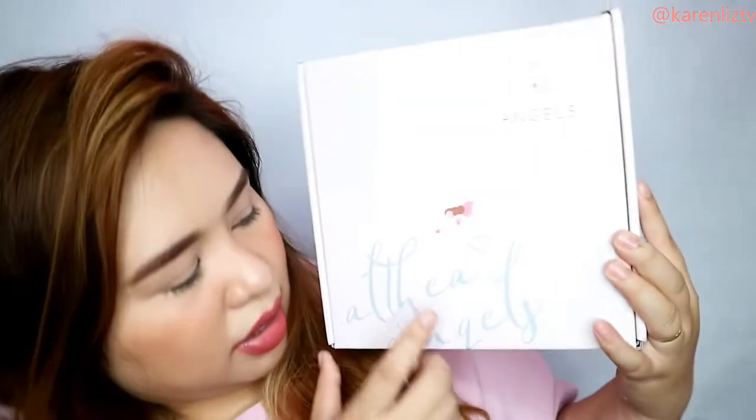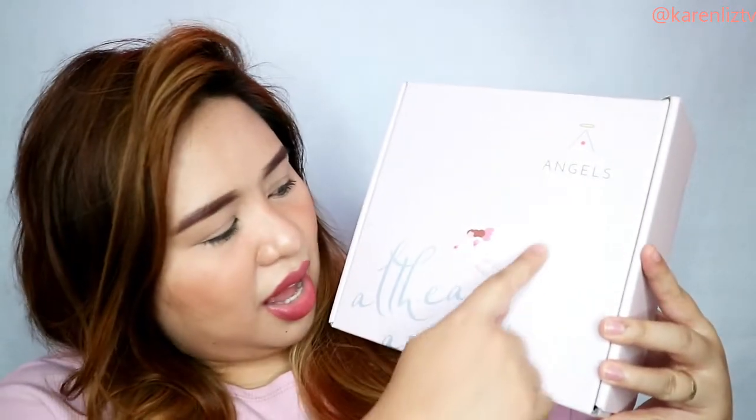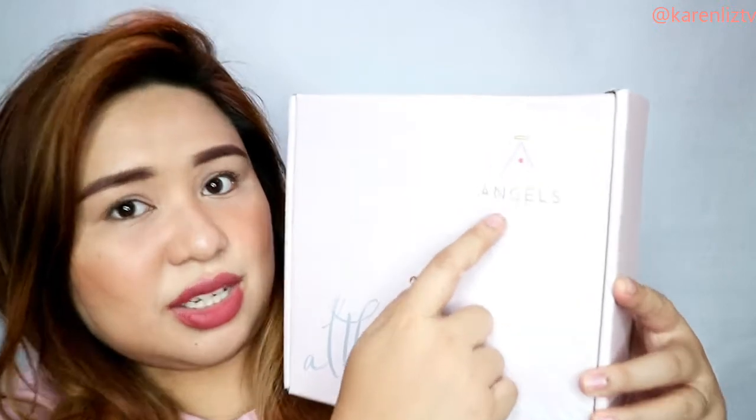So, you have here Althea Angels. See that? Angels. Still the same pink box. And when you open this up, yes. I receive this kikai kit or pouch that says, "Spread your wings and prepare to fly."